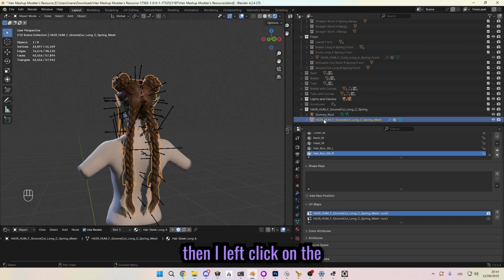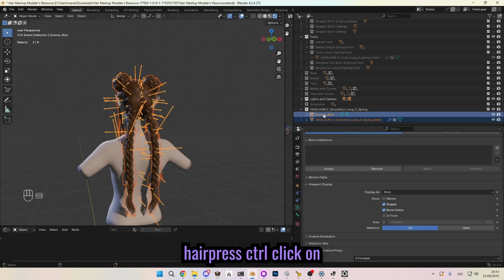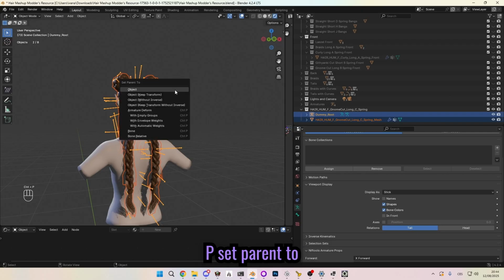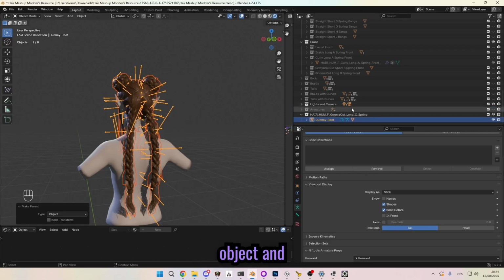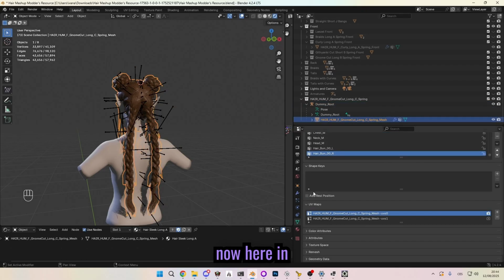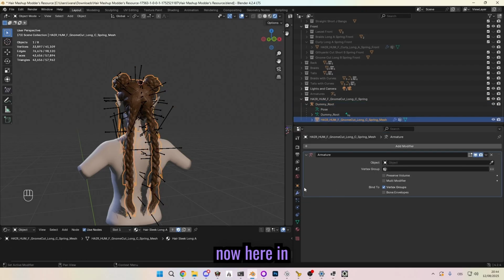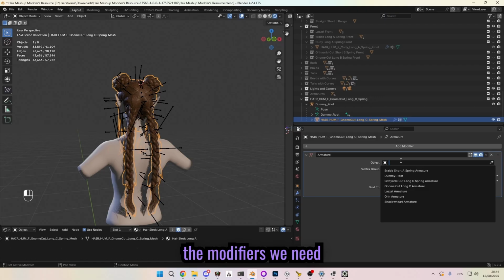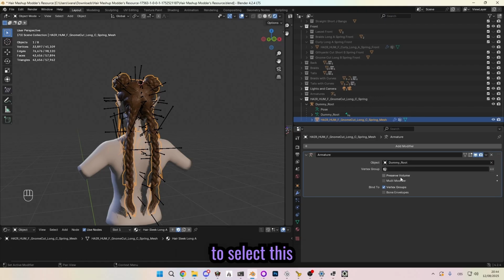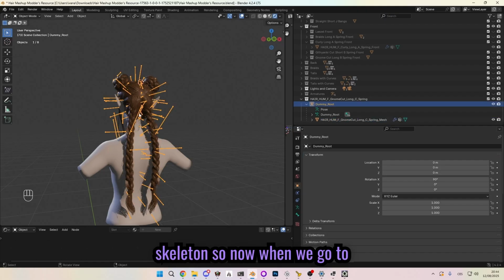Then I left click on the hair, press Ctrl, click on the skeleton, Ctrl P, set parent to object. Now in the modifiers, we need to select this skeleton.